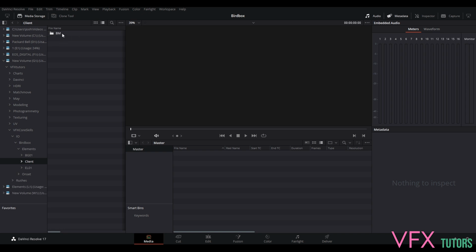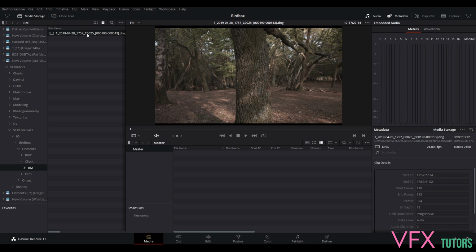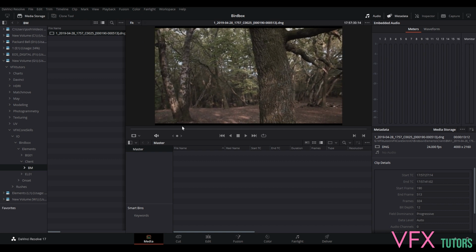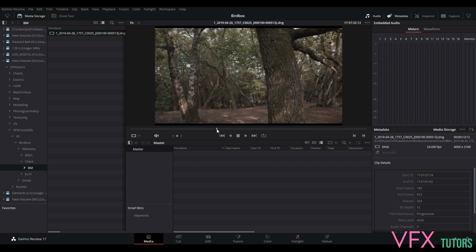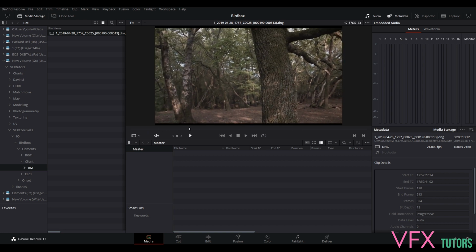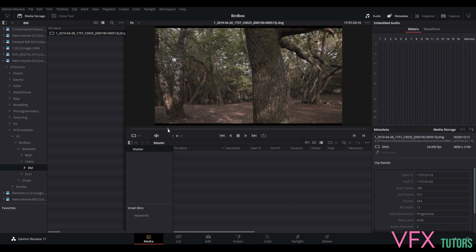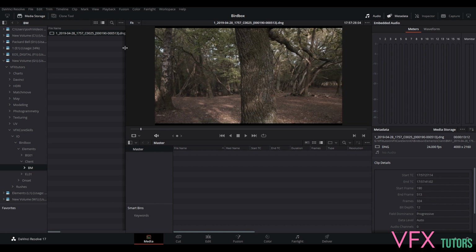So if I open it up, you should see that we've got this footage here. If we click on it, we can view it here, but it won't currently do anything until you can play through and have a look. And it's not a complicated shot. It's just moving and simple, something that's really not going to take you very long. If you've done match move or layout or all that sort of stuff before, you should breeze through this. But it's simple, so everyone can get a good steady foundation.